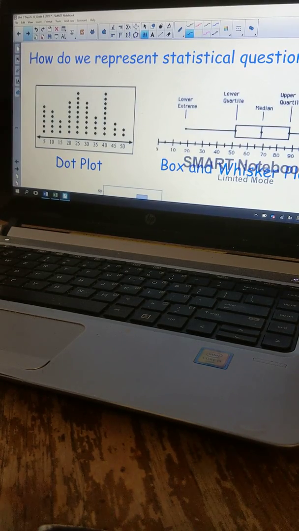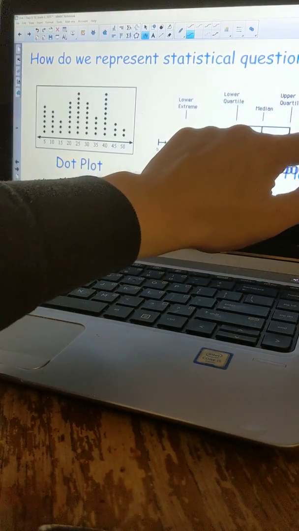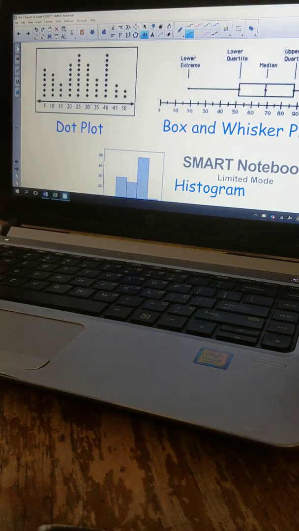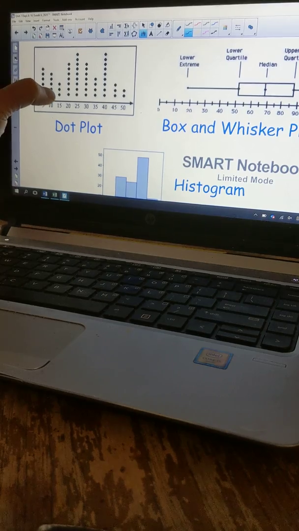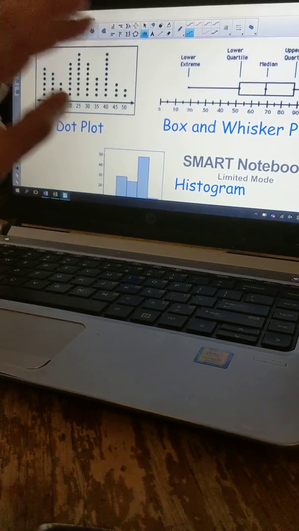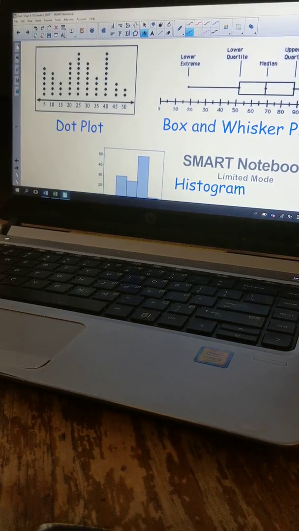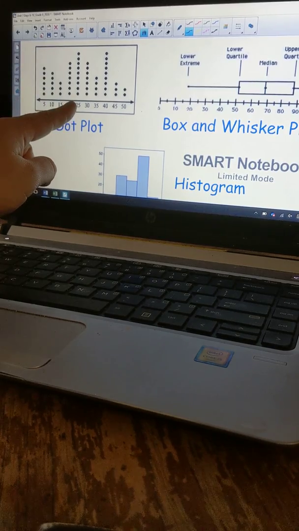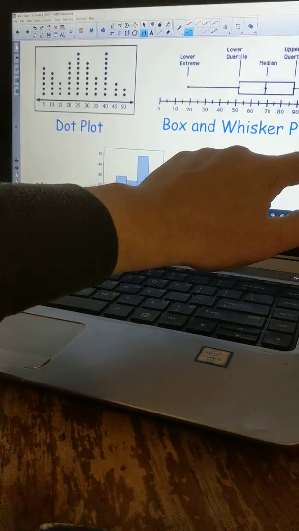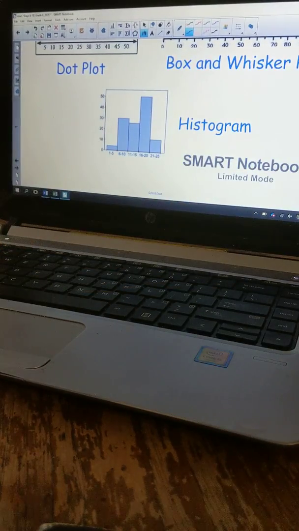Now, we represent statistical questions in a couple different ways. Here are some of the most common ways that you will see. On the left is a dot plot, and each one of those dots represents a response. So if this was the number of minutes a student reads each night, we would see that 3 people said 15 minutes. We would see 2 people said 50 minutes. And just by looking at it, we can make some generalizations, like the greatest amount of 25 minutes and 40 minutes were the most common amount of minutes that people read each night, if that's what the graph was displaying. Down here we have a histogram, which is what we're going to be looking at pretty much today.